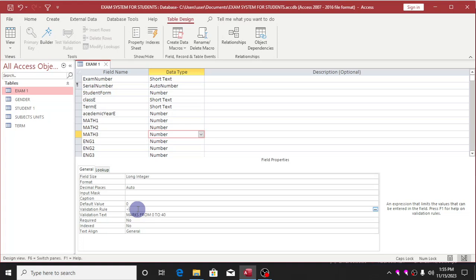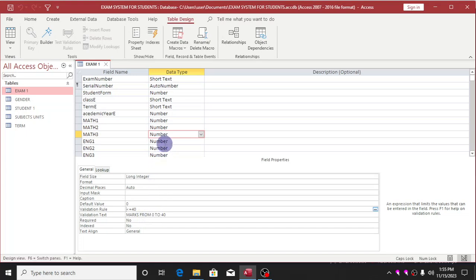It should be lesser than or equal to 40. So if you type above 40, this message will pop out. The system will inform the person that the max is from 0 to 40. You do your Control S.